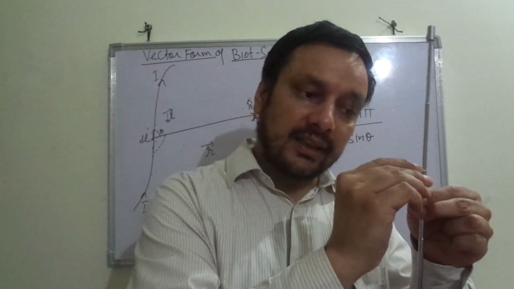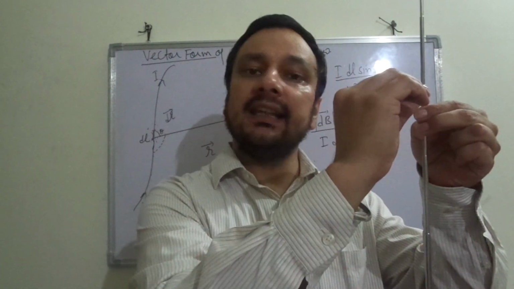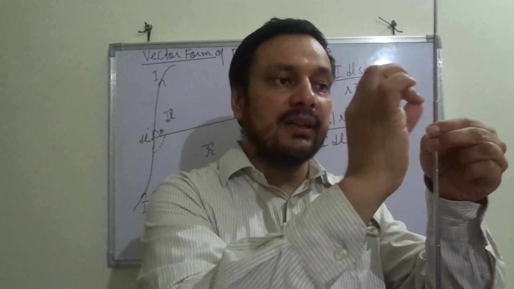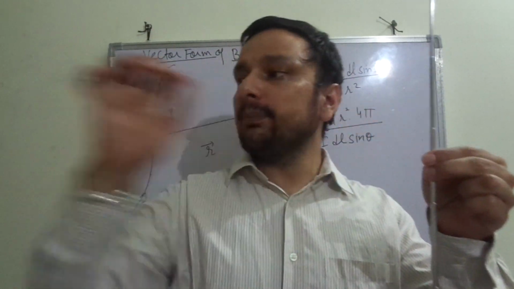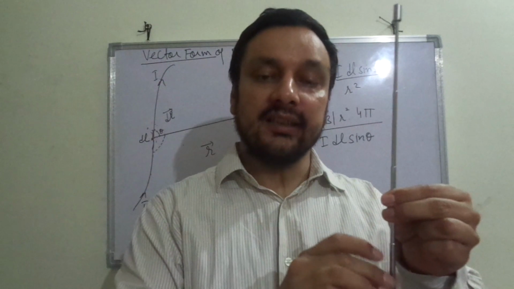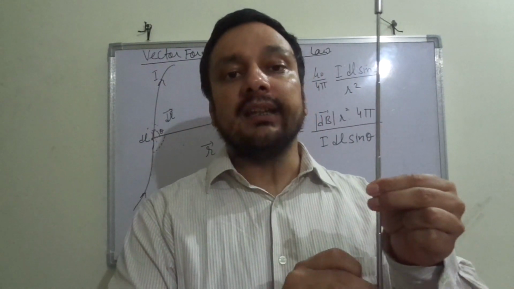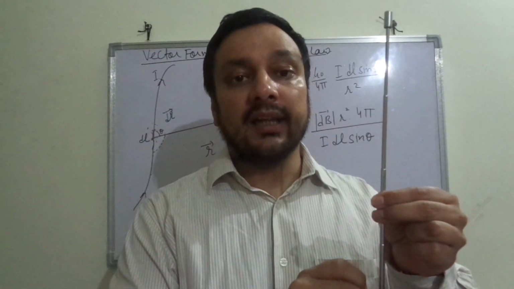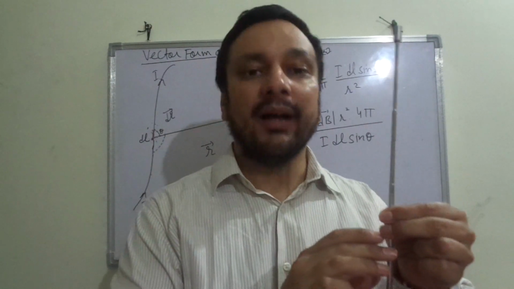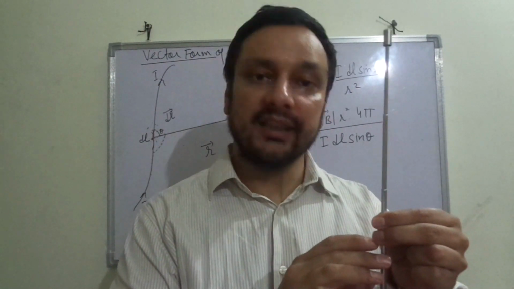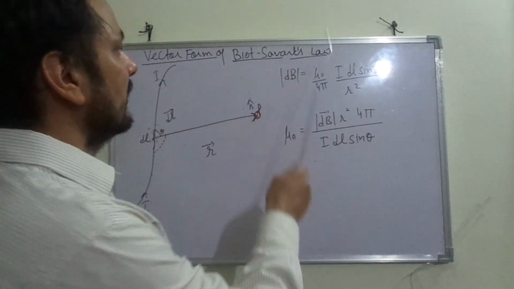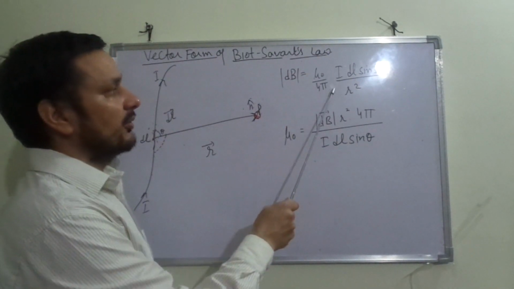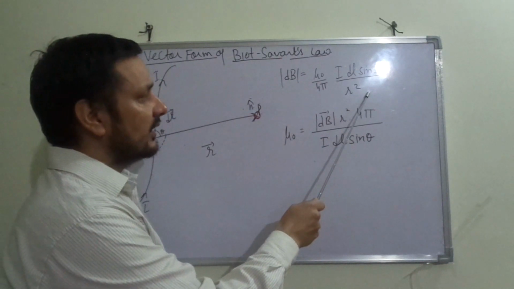अगर एक छोटा सा करंट एलिमेंट, उस वायर की एक छोटी सी लेंथ dl ले लें, इनफाइनाइटेसिमली स्मॉल, बहुत छोटा सा एलिमेंट है, ठीक है, can it produce a magnetic field? Yes, it can produce magnetic field, and that was studied exclusively by Biot and Savart. उन्होंने उसको स्टडी किया, and they gave a law, Biot Savart's law. इसकी स्केलर फॉर्म थी mu naught upon 4 pi I dl sin theta upon r square.